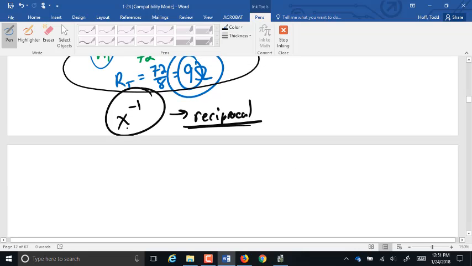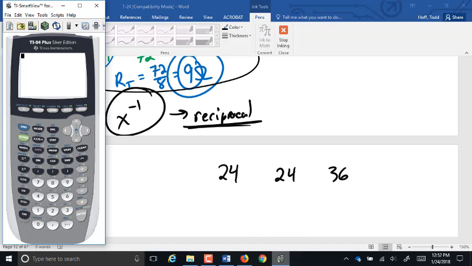Okay. So you've got 24 ohms, 24 ohms, and 36 ohms, right? So here's what you're going to do on the calculator. You're going to type in 24, then hit the reciprocal key, plus another 24, hit the reciprocal key, plus the 36, hit the reciprocal key. Those are the three resistances. We typed each one in, hit the reciprocal after each one. We hit enter, gives us that total. Now we do the reciprocal key one more time and hit enter, gives us 9.